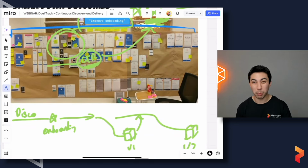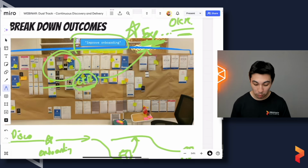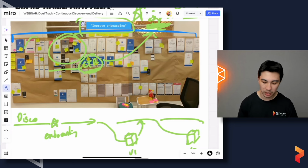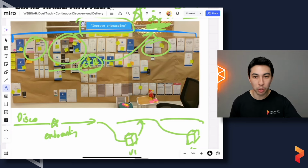And let's say that we keep doing that and we improve click-through rate and we improve this part of the experience the best we can, and we still haven't hit the OKR. Well, great. What we would do is, again, some discovery, and we'll just move on to the next piece in the process. We might move on to here, or we might move on to here. That's how this starts to work. We move to the next opportunity.